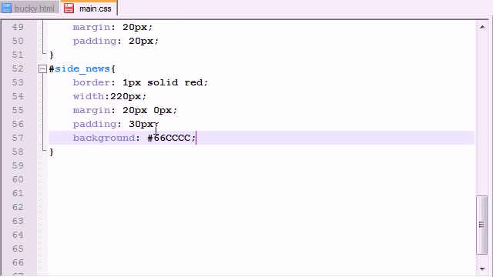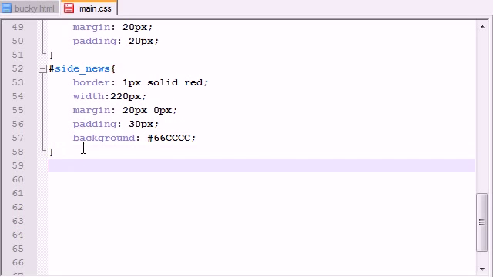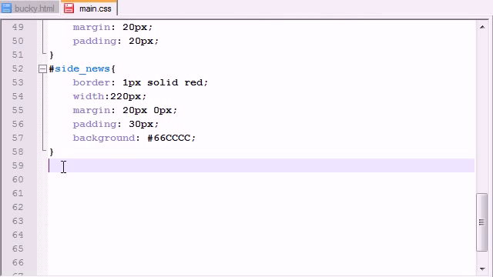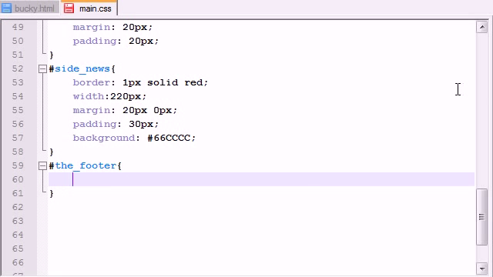So after this, we might as well go ahead and take care of the footer right now, and I believe we called the footer, the footer. How clever is that? So pound the footer. Now for the footer, what we need to do is we don't need to clear anything first and foremost. Remember in the traditional box model, I cleared the footer, and that was because we had stuff floating left and right. Well, right now we don't have any float properties, so we don't need to use clear at all. Clear is only useful whenever you're floating stuff around your screen.